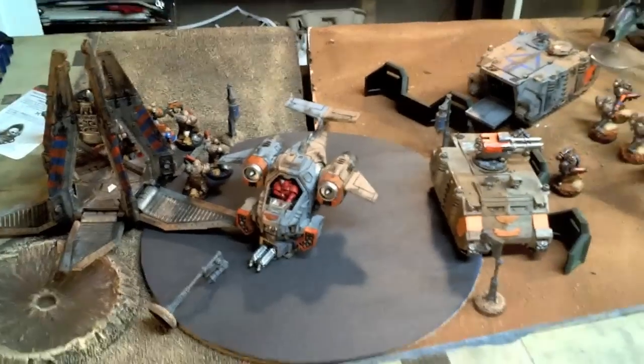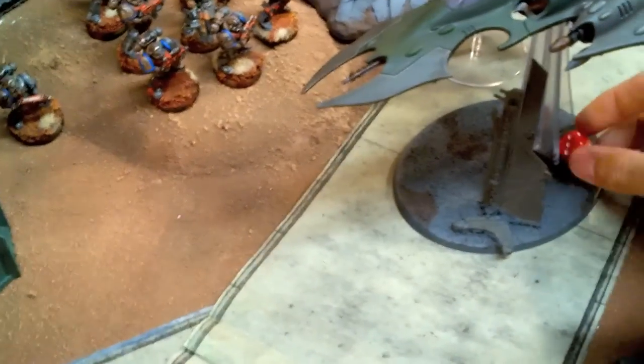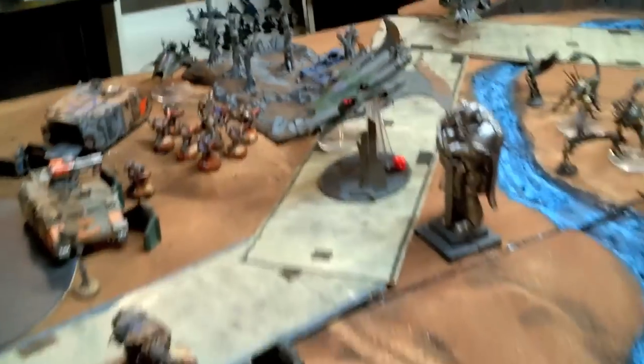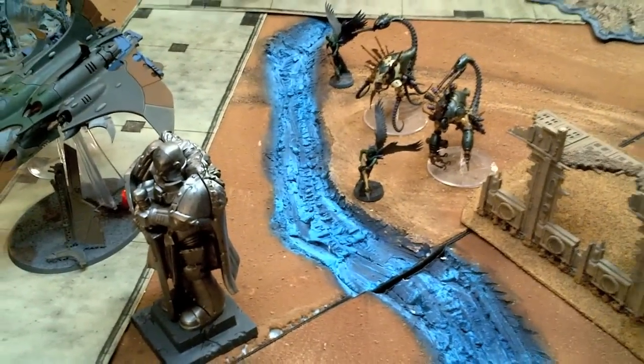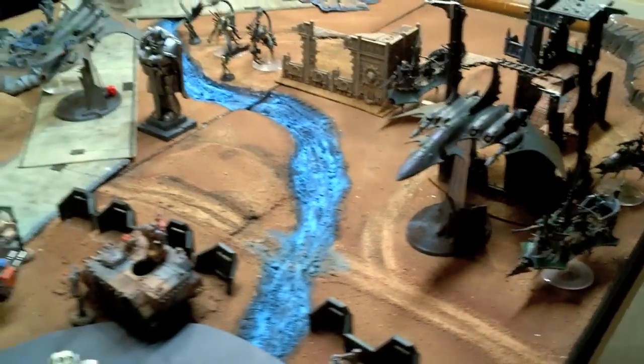A tactical doctrine was activated, and a lot of shooting put 1 hull point and 2 hull points and stunned this Razorwing and 1 hull point and stunned that Venom in the back. And then I lost 3 of the Scourge to bolter fire. Now we're moving on to Dark Eldar, turn 2.